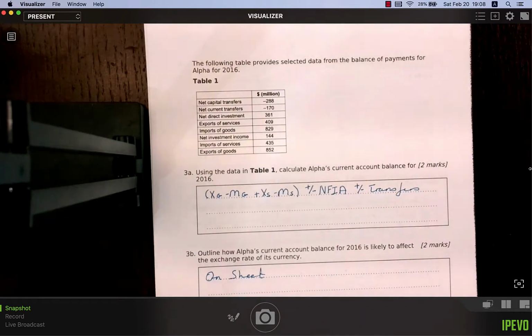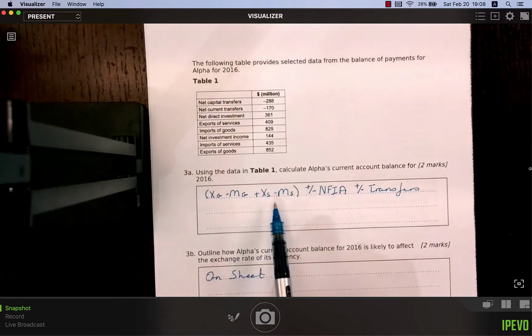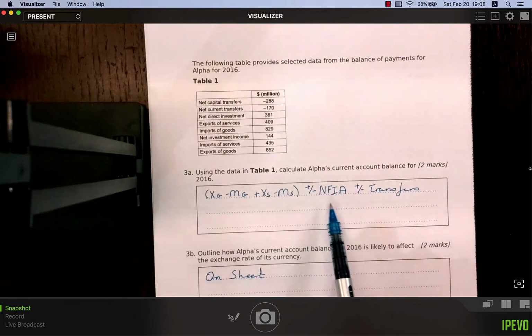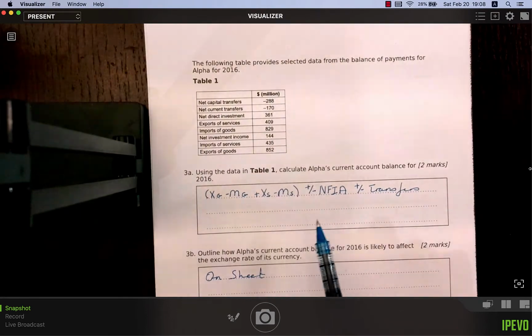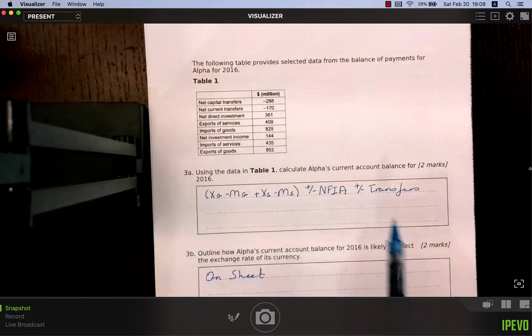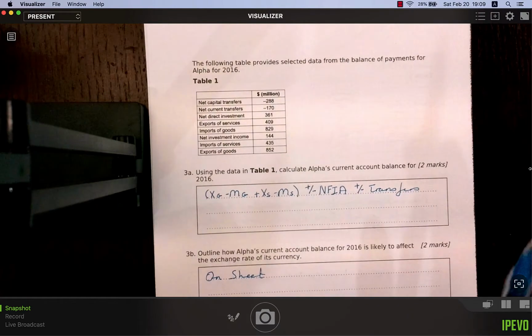Like we always said, it's the balance of trade in goods, which is this, the balance of trade in services, which is this. Now, I have a tendency to say net factor income from abroad, or net income, as we saw in the previous question. Please don't ever get confused or concerned. There are plenty of names for this, but if you see something about net and income in a balance of payments question, it can only be to do with the current account. And plus or minus net transfers. Sometimes it's net transfers, other times it's just transfers. So there's no worry, no problem whatsoever.